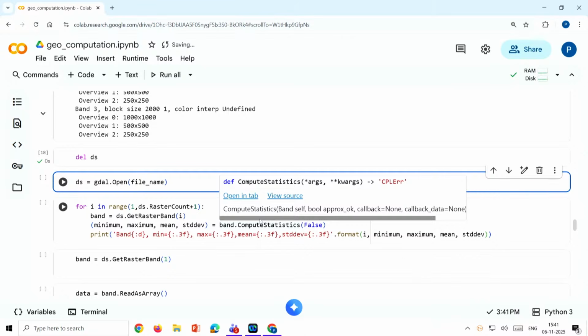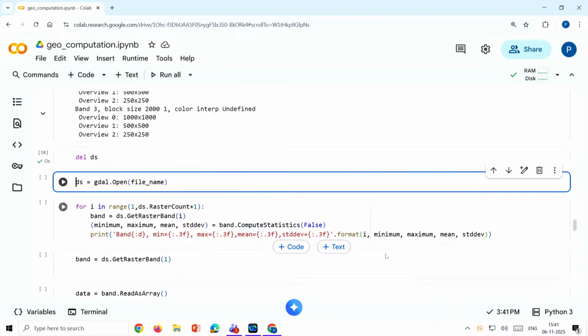You pass it the band object, and it will compute all statistics, mean, max, min, and standard deviation across the entire band. Then we are passing it an argument called approx_ok. Are you okay with the approximation, or do you want the statistics calculated on the native resolution? If you wish to calculate on the native resolution, we pass approx_ok equal to false.